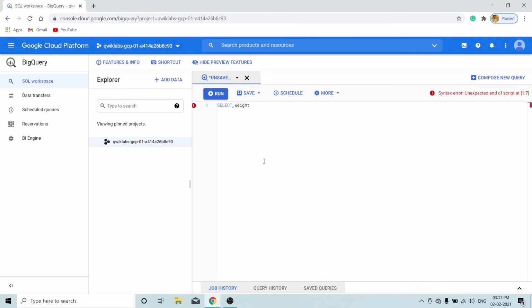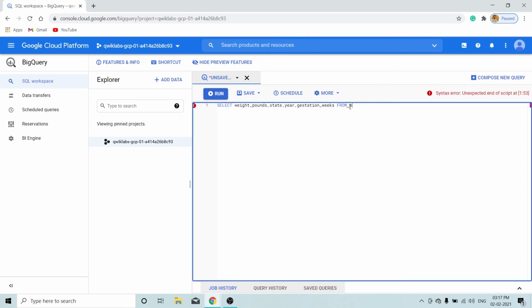So this is a sample SQL statement which I have taken from a public data set, which I'm going to work on. Select the attributes from the table name.